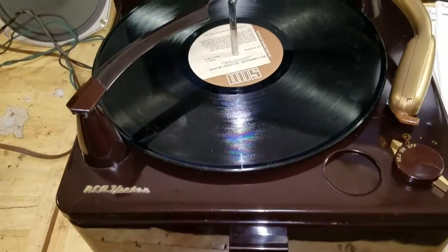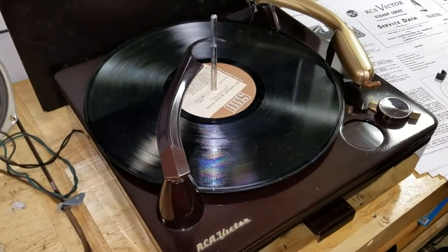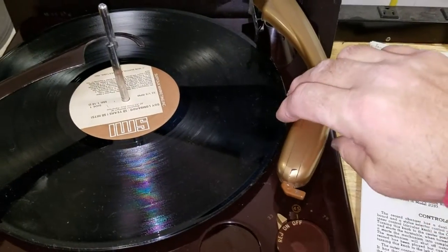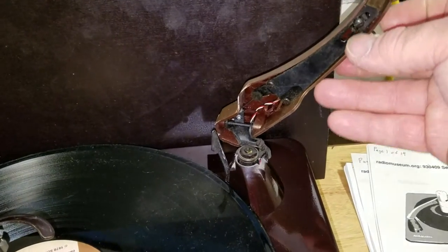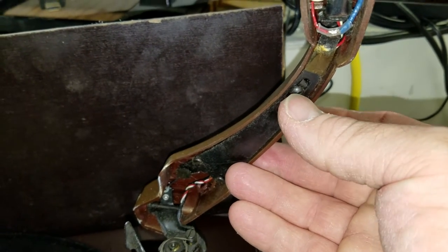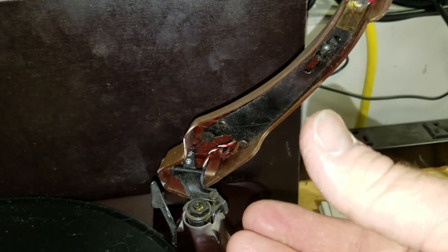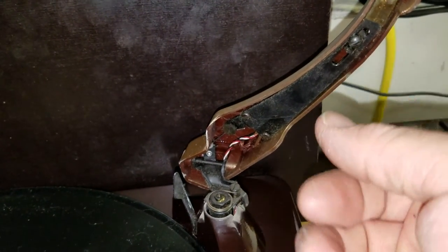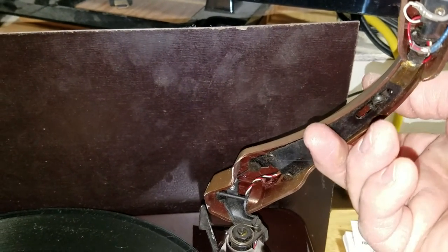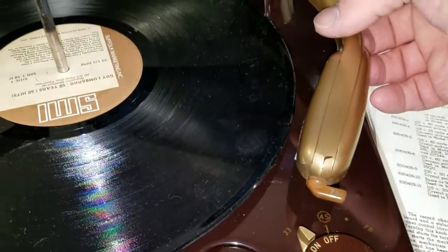You can see it's not the cleanest record in the world, but this machine isn't exactly the most modern, sophisticated, light tonearm machine either. I did set the tracking force at about 6 grams — I figured that was a good compromise. It is adjustable on this machine; some are and some are not. You adjust the tracking force by loosening a screw here and allowing a spring to move a little adjuster that puts some force to pull the tonearm up slightly. As you stretch that spring, it puts more force on the tonearm and makes its tracking force less. When I first started, it was about 12 grams — that was crazy for this ceramic cartridge, which calls for 4 to 8 grams. So I set it at 6 and it's working well.